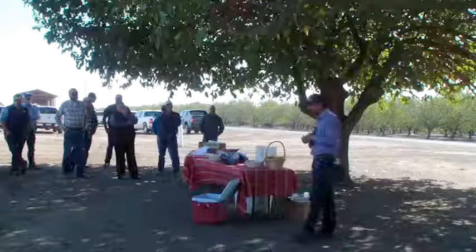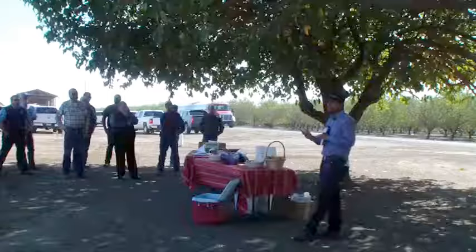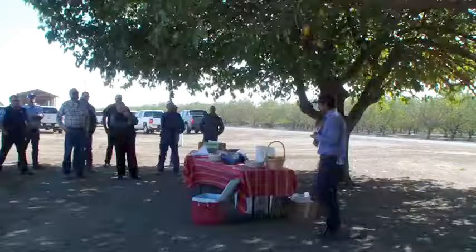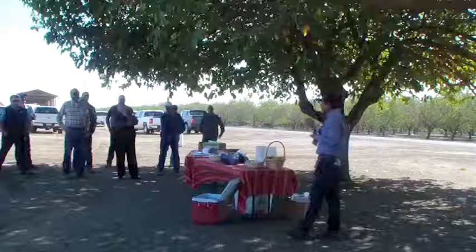So the weather we cannot control for sure, but for the winter sanitation, I think we definitely need to do a really good job on taking it out of the water for next year, if you want to control the neighborhood zone next year. Insecticide is supplemented, as you know. I mean, insecticide itself is not very effective in controlling neighborhood zone, no matter how many times you spray, because there are insecticides.